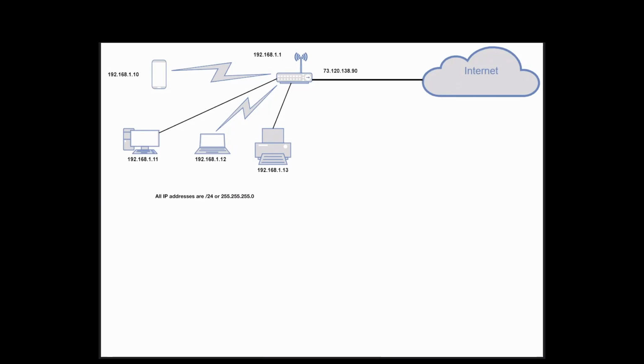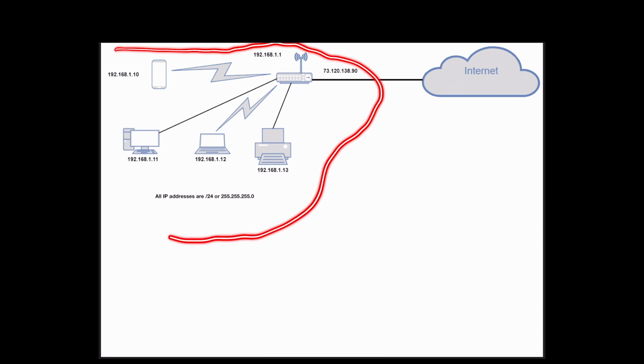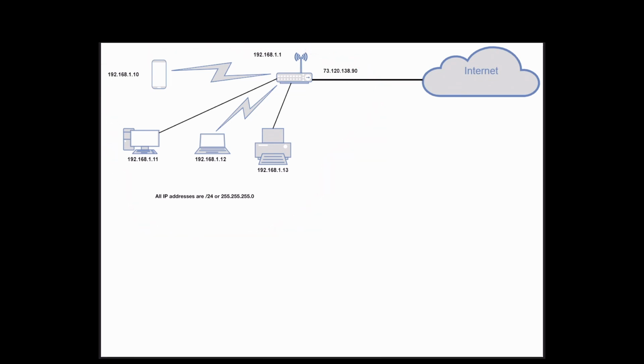All right, so let's do one more example, and let's do a visual one so we can get a better understanding of everything we learned so far. So we have a network over here. You have your router. Suppose this is your home network. You have a printer, a laptop, a desktop, and your mobile phone. Both your mobile phone and your laptop are connected wirelessly via Wi-Fi to your router, and your desktop and printer are connected directly via a wire.